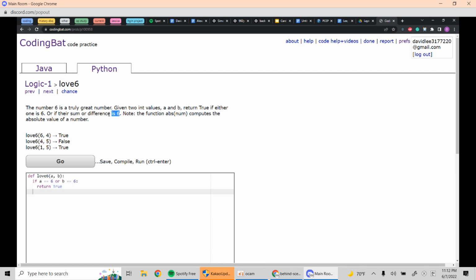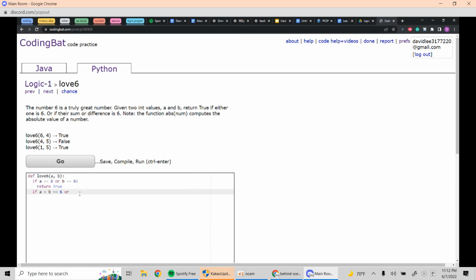And the second part of the condition is if their sum or difference is 6, then return true. So if a plus b is 6, so let's start with that. Or their difference is 6.